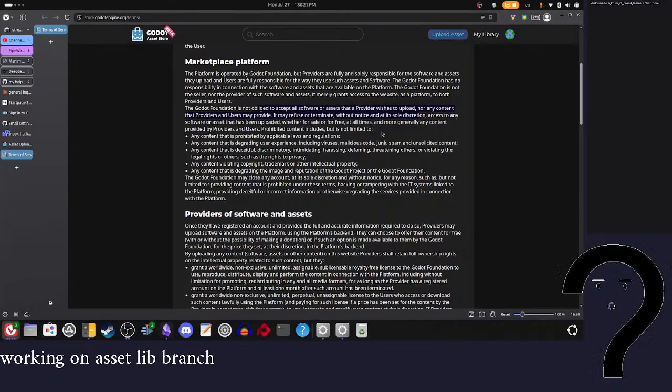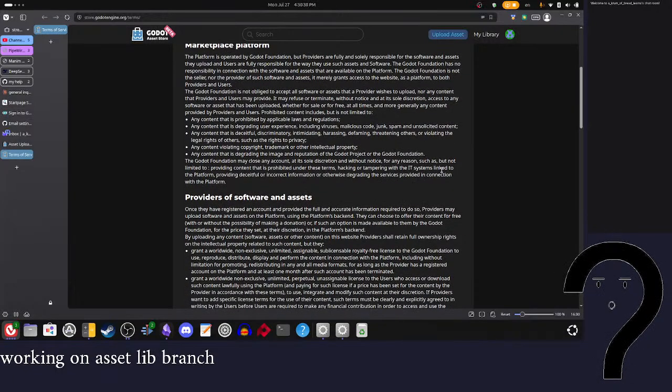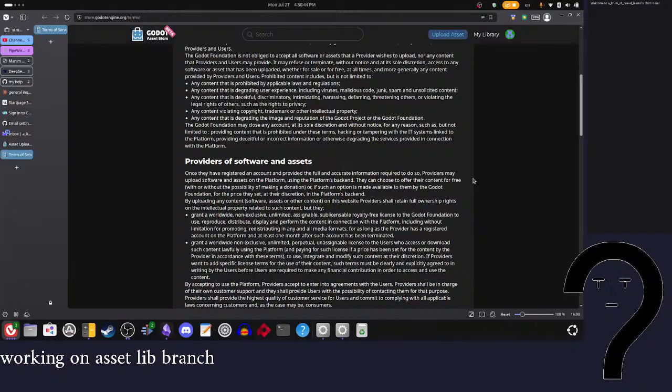Godot Foundation is not required to accept any content that's illegal, virus, malicious, deceitful, violating copyright, any content that is degrading the image or reputation of Godot. May close any account at its discretion or without notice, such as, but not limited to, providing content not provided under these terms, hacking or tampering with IT systems.